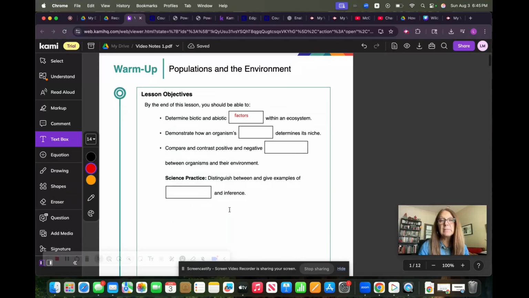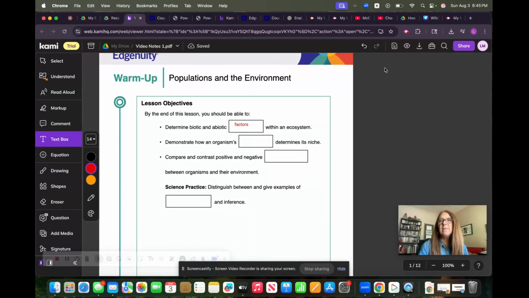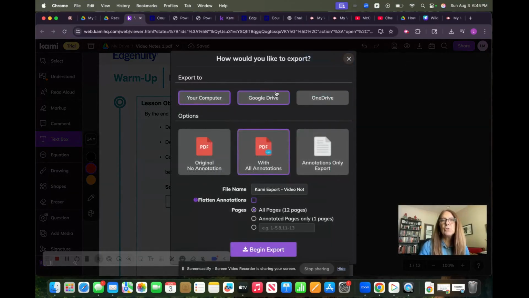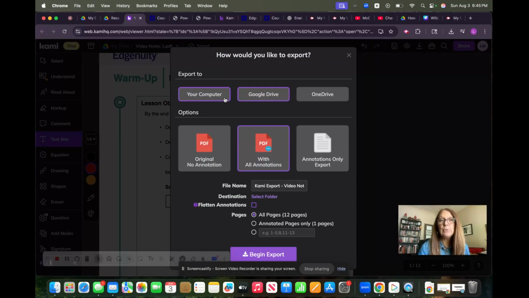Now you're going to type all the rest of them in, and once you're finished with these notes, then you're going to come up here to export. So you'll click on export, and we're just going to go to export here and make sure you do it. Now you can save it to your computer or export it to your computer, but I would just do it to the Google Drive because we're going to be saving all your things in Google Drive anyway. So just make sure it says with all annotations, because that means all of the ones that you've done so far. You can even open this up again and continue on if you don't finish it all in one shot, but just make sure you click begin export. Okay, and make sure you've selected those. Once you are finished with that, that's pretty much it.